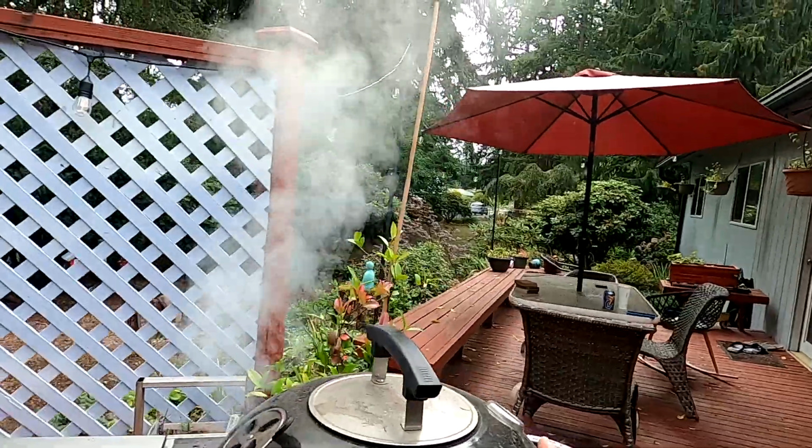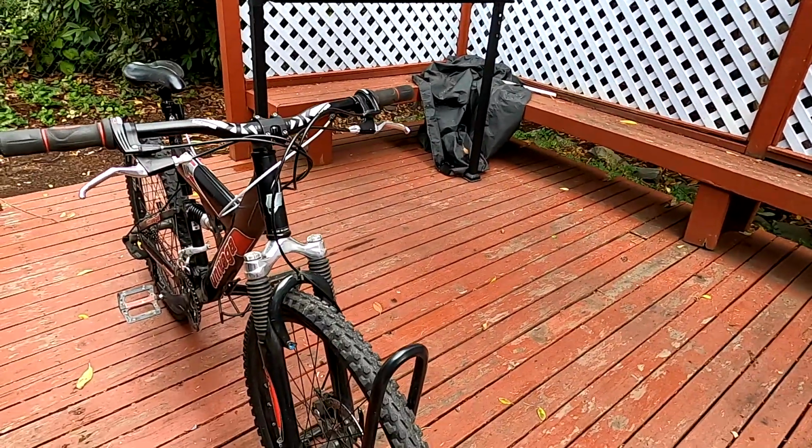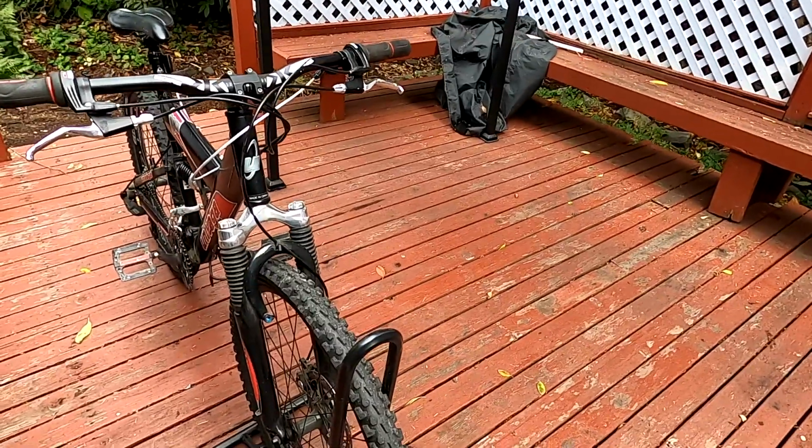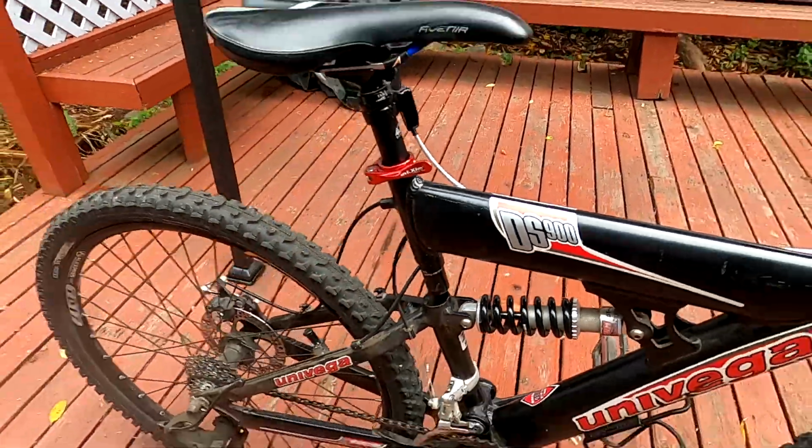Hey everybody, so today we're going to be going back in time with a little bit of barbecue. No, I'm kidding. Today I'm going to be talking about another bike that I've acquired. It's a 2001 Univega DS900.